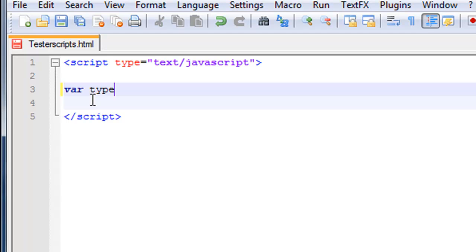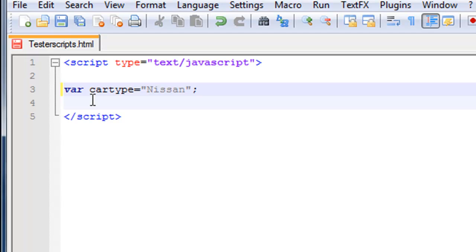So let's see here. We can do type. Now let's do car type. Sorry, guys, I can't spell today. And then we have to do equals, and then in your quotations, you type in a car type. So I'm going to type in Nissan, and that's it. That gives it a value. So you can change the variables. You can also assign values to variables when you declare them. And also at the end, we'll do a semicolon.